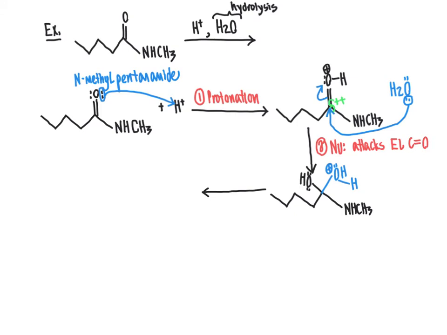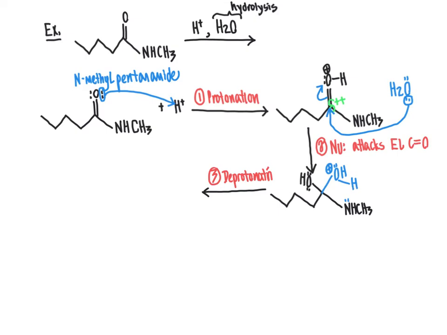And step 3, in order to stabilize that oxygen, which has a positive formal charge at the moment, we're going to do a deprotonation step. And to deprotonate, we have a couple of options. One is that to deprotonate, we could use the lone pair electrons from this nitrogen atom here, because nitrogen is basic, and that nitrogen could come in and do an intramolecular attack to grab this proton right here, transferring the proton therefore onto the nitrogen. That would be an okay way to go.